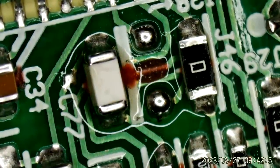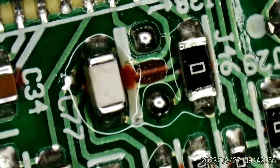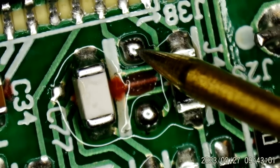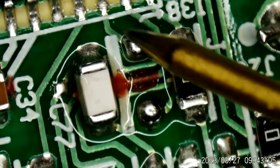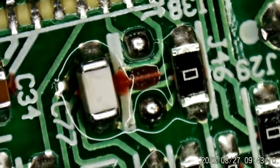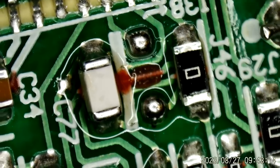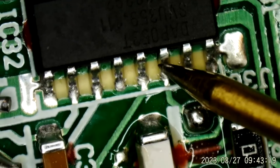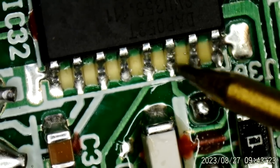All right. Now, where is our short? It is the chip. No short on this side. So, yeah. If we do have a bad chip. Not sure what else may be bad, but we'll start with that. Make sure you can see it. Sorry. Right there. 3.5 ohms, 3.3 ohms.